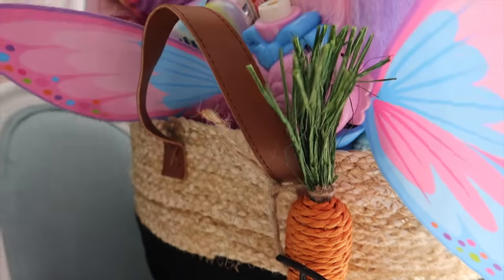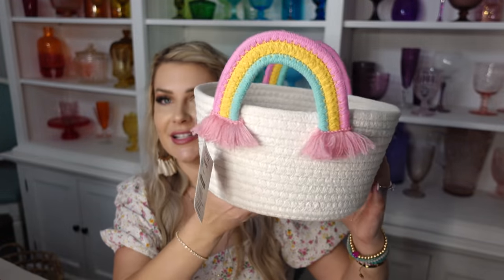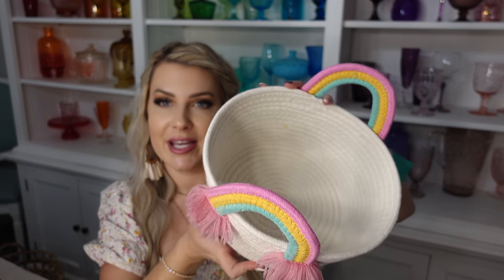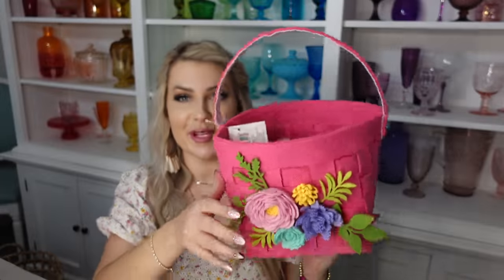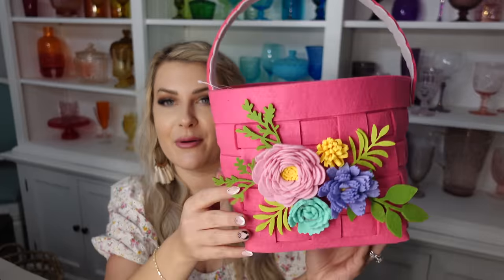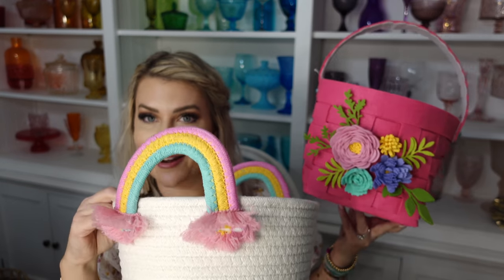Next I'll show you what's in our five-year-old girl Jenna's basket. I found some of the cutest baskets for little girls this year. First, there are these baskets — I honestly got one to use as a storage basket in her room for Barbie accessories, but it's so cute. There's also this super cute one from Michaels — they have a yellow one and a mint one with felt flowers. I like to use smaller baskets when they're actually hunting for eggs. I think these will go fast because they're both super cute.